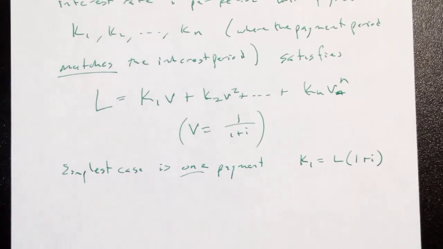So at the end of one period, I've paid one period's worth of interest. I give you all of that money back. Loan amount times 1 plus i, and I'm done. But if we go back to our example, I only made a $200 payment on a $1,000 loan, so there was still money outstanding. I still owed you more.